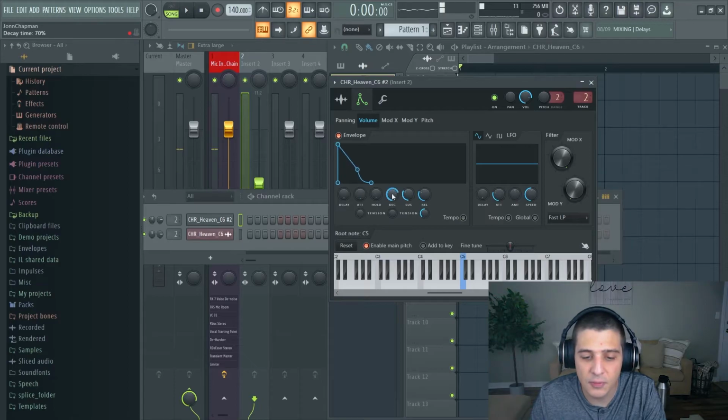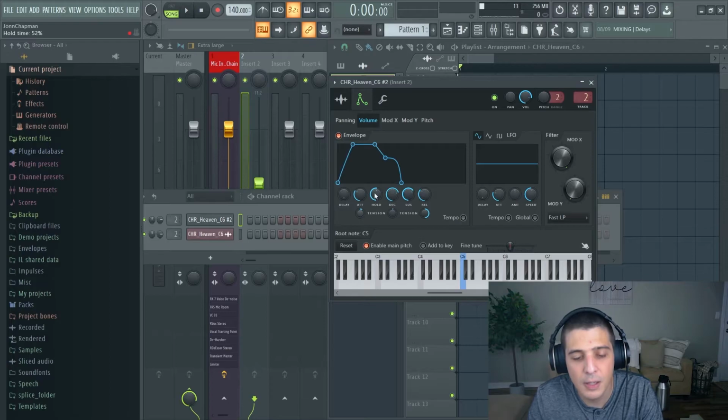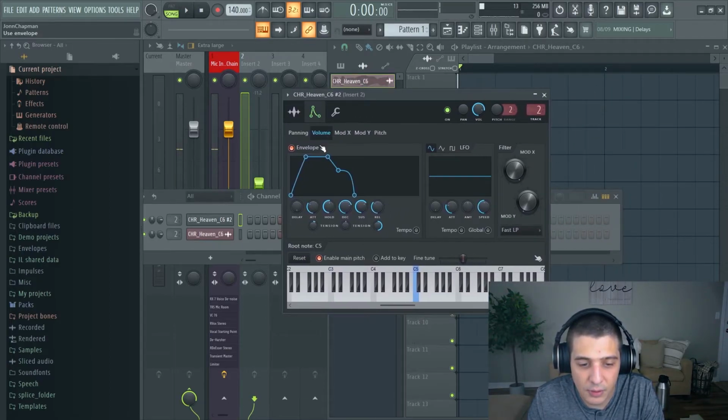Something else we have here on this envelope is going to be tension. Whenever you see tension, it's generally going to create some kind of curve like that. This one is already preset where it's at, but I can even turn it the other way. So now our release would play out and then drop. So if I make it a longer release, oh, too long. See that? Right? The other ones we have is going to be our tension here on our descent and our tension on our attack. Okay? And that is the basic idea of an envelope.